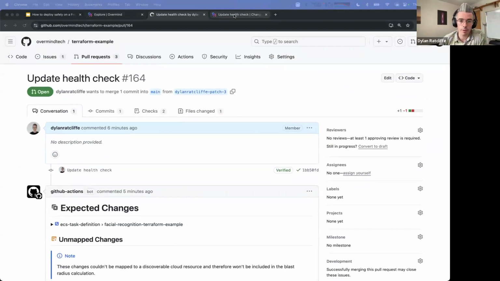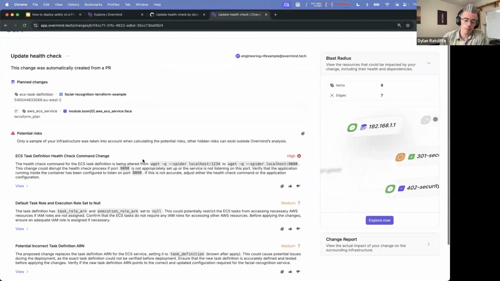And so the idea with Overmind here is that being able to determine what the risks are based not just on the change that you're making, but based on the context, is what allows us to avoid these sorts of really massive outages. We need to be able to understand what depends on these things, what is the blast radius, what could actually go wrong in order to get legitimate confidence. And by automating the ability to find the blast radius and to assess the changes within the context of that blast radius, it means that we don't have to have your most experienced people doing all of that stuff manually.